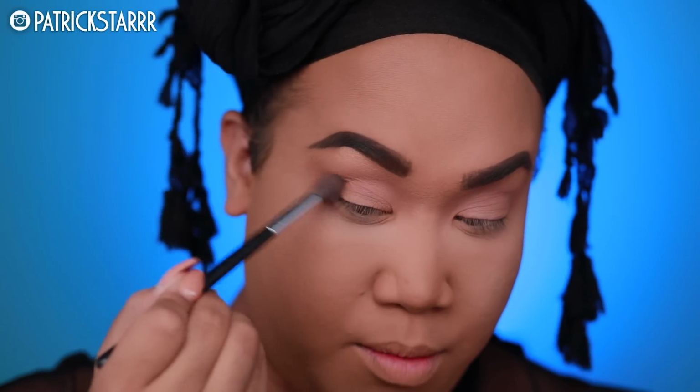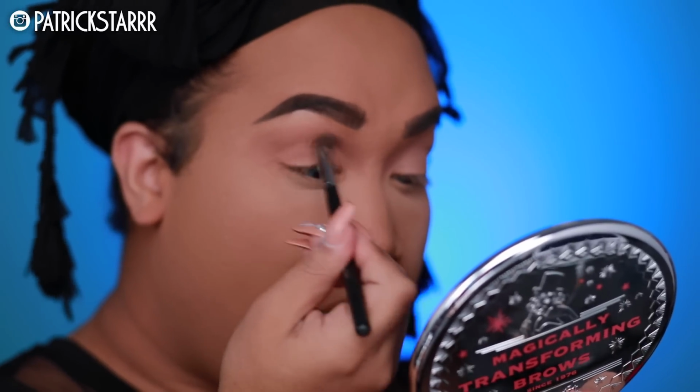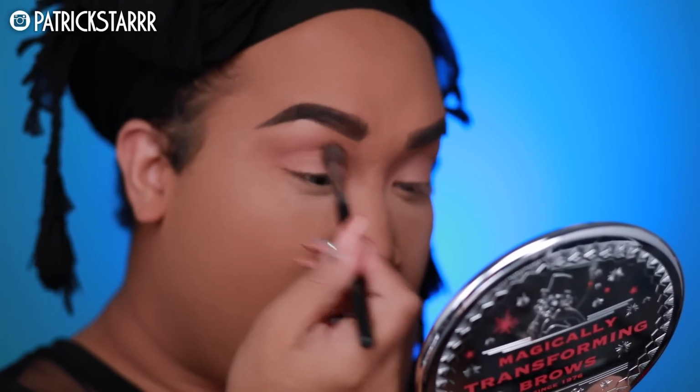And you see, I am moving this brush in circular motions. And also how you hold the mirror. You don't want to hold the mirror straight ahead of you and look like this. I'm rather holding it down so my eyelid is more relaxed and flat. That way the brush can stick right in there. And my eyes are open too.